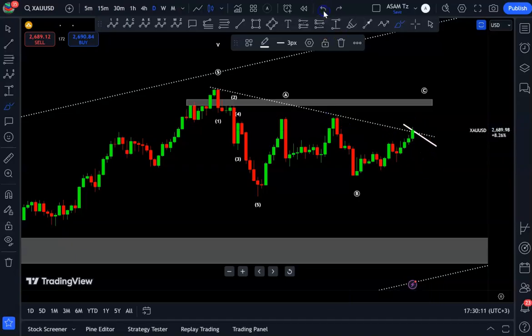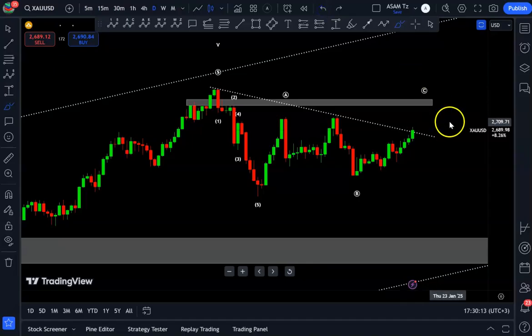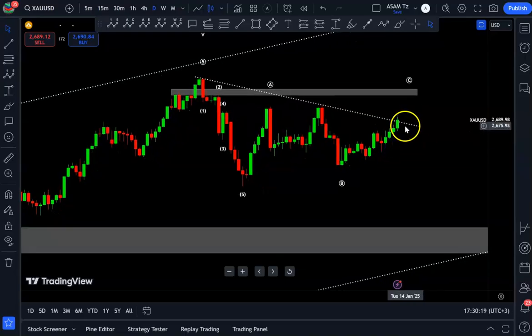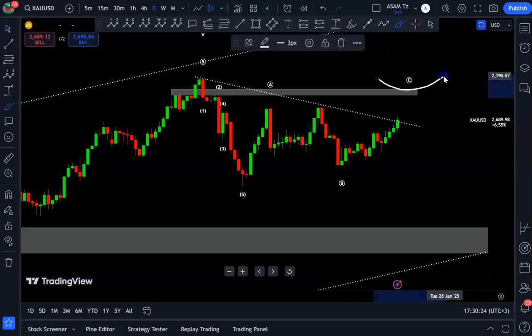It is not guaranteed, but in most cases there is a possibility of rejection, either in just a slight correction to the downside, or price may reject all the way to the downside. But in most cases we are expecting a wave at this level, so possibly it may reject, then later break and continue to the upside, or may continue straight to the upside.